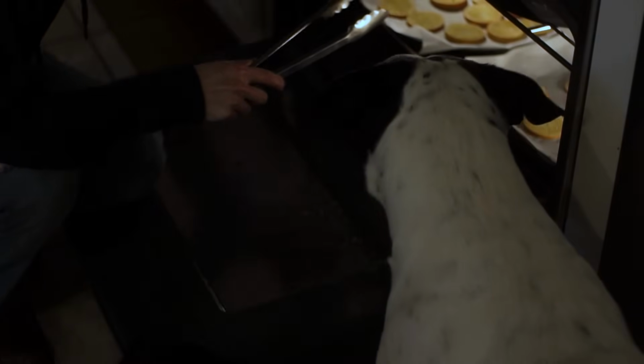It's hot, babies. It's hot. Watch out. Move your head. Good boy. Good boy. You can't have dried oranges, baby. They're not good for doggies.